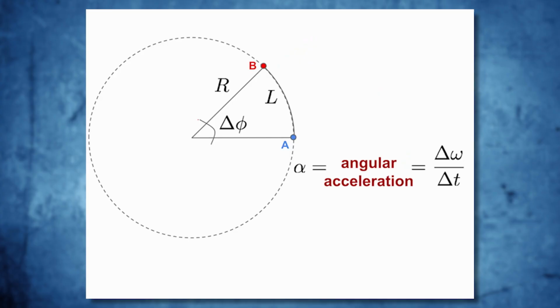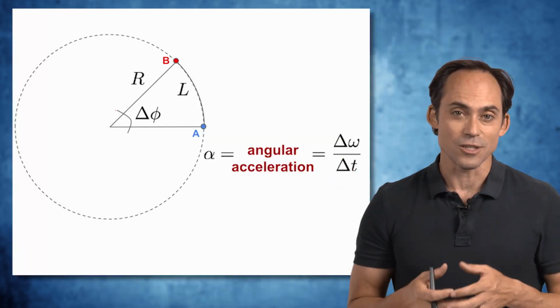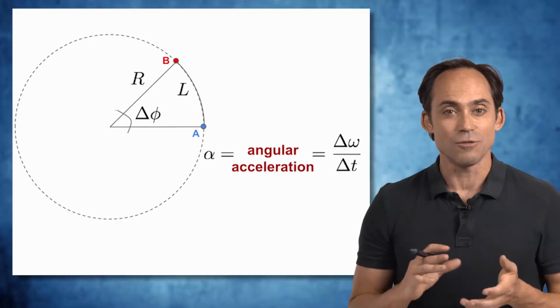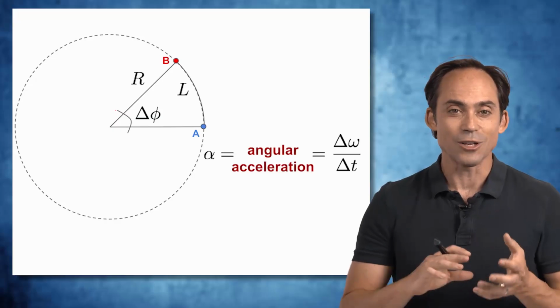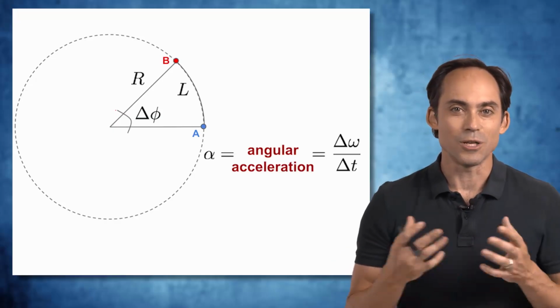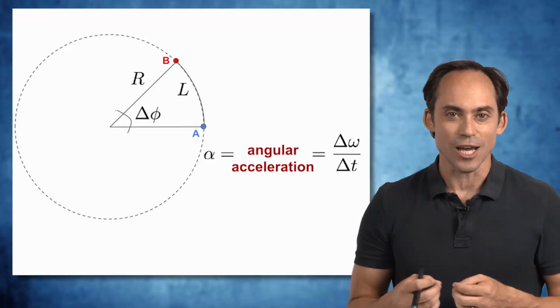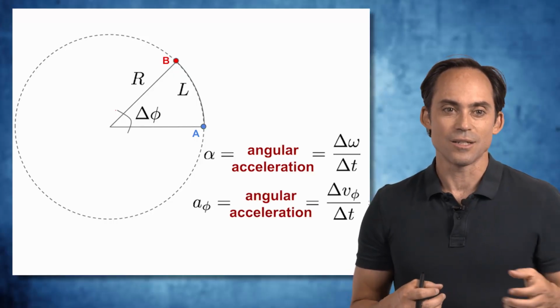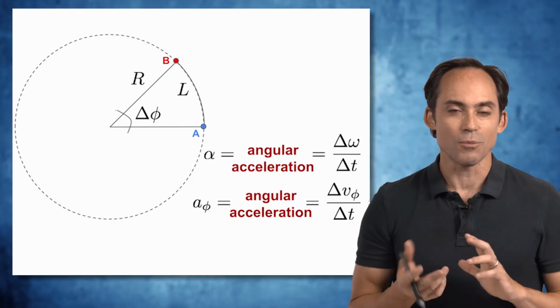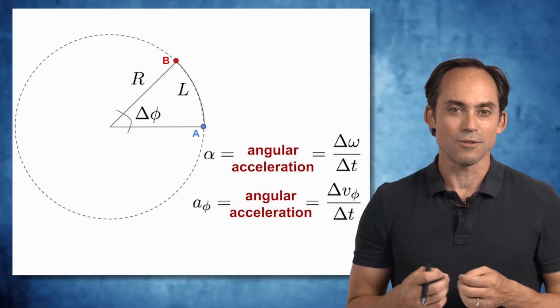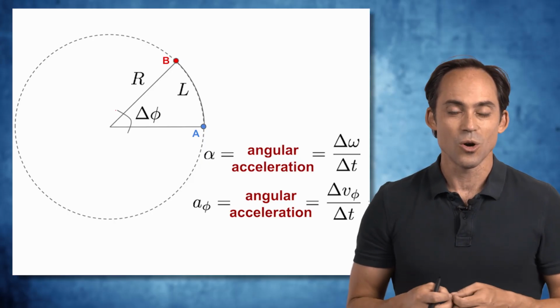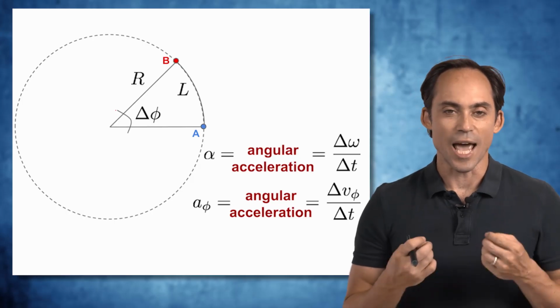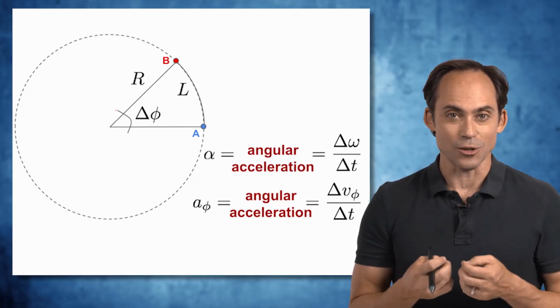Now we can take our change one more step and look at acceleration. The change in the angular velocity with respect to time is the angular acceleration. And now this is a little confusing because we don't have an angular rate. We use acceleration for both the angle change and also the distance change. So be careful when you're using these terms that you're specific about whether you're talking about changes in angles or changes in distance. So the angular acceleration is the change in the angular rate per time.